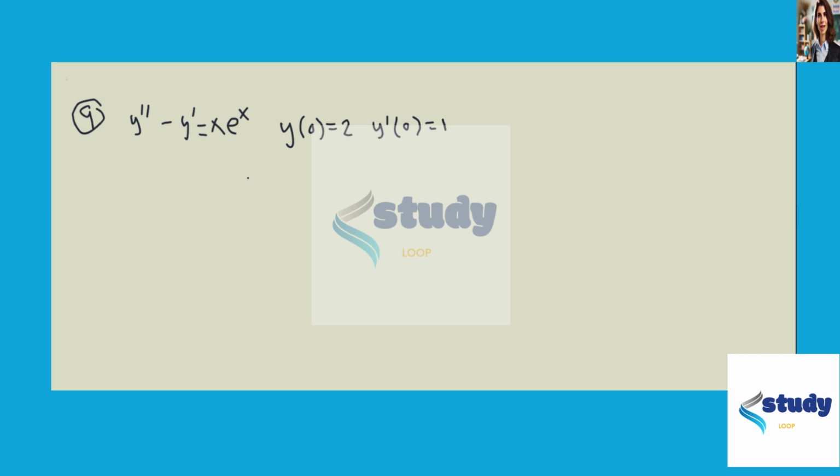Alright, so now I have r squared minus r equals 0, r either equals 0 or positive 1, which puts my equation at C1, because it would be e to the 0, which is just 1, so I only have C1 left, plus C2 e to the 1x.